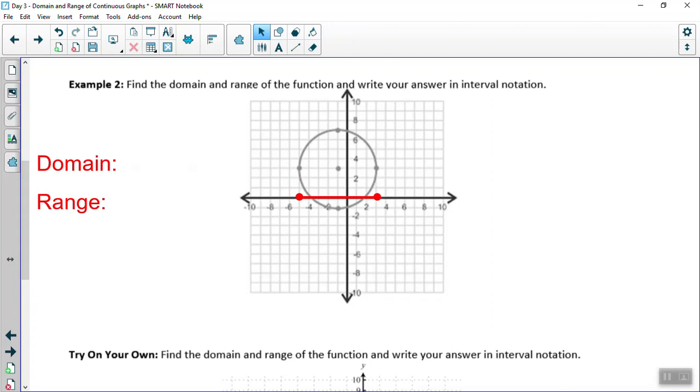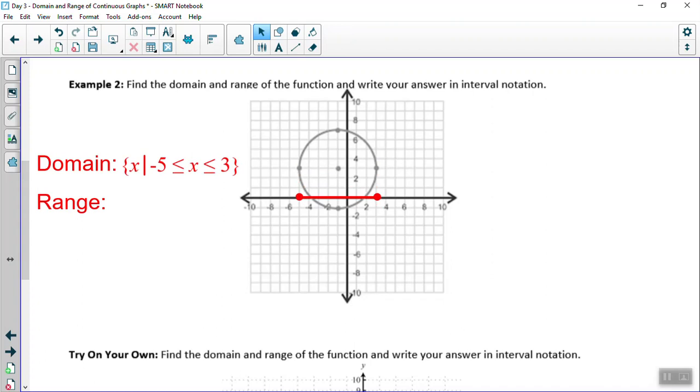So I like just drawing it in like this because it helps us see it. So my domain is every x value between -5 and +3. And that's what it would look like in set builder. All my x values in between -5 and +3. Because we had actual points, we used the or equal to version.